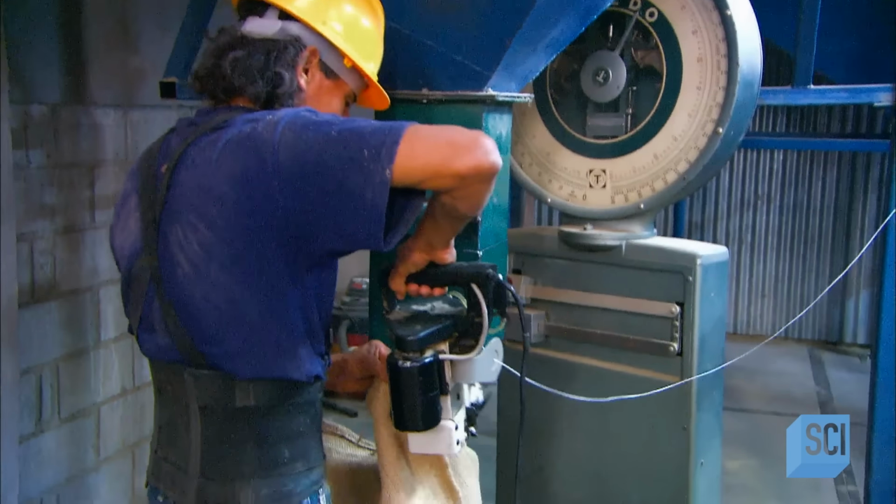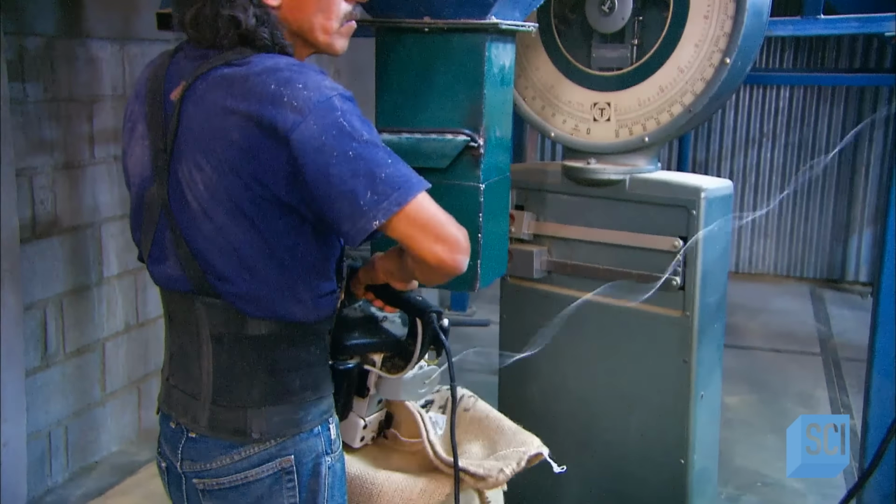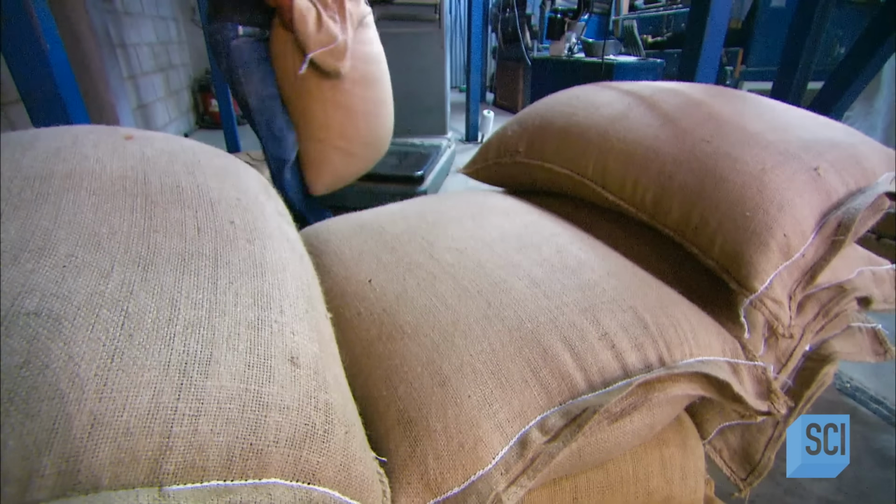Next, we'll see the whole process that turns these green coffee beans into a steaming cup of gourmet coffee.